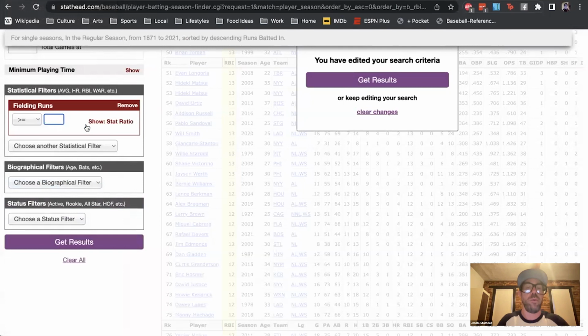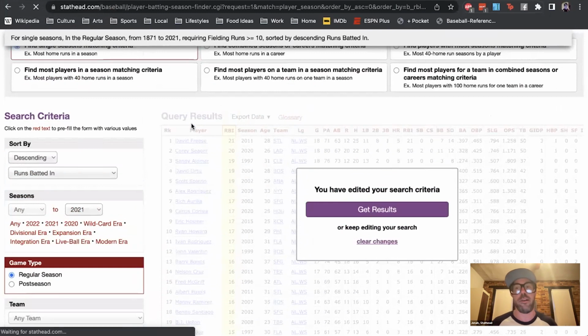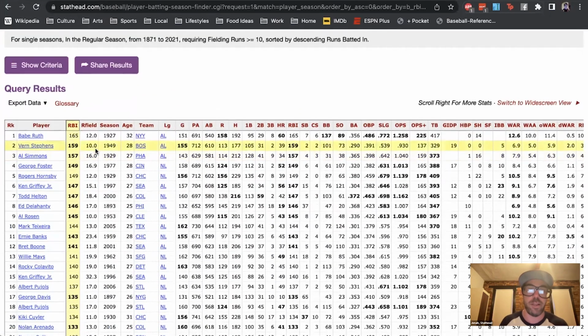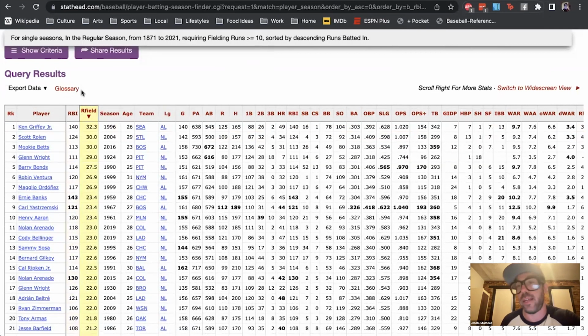So with this fielding runs stat, we can search for players who had at least 10 fielding runs, and we'll stick with order of RBI, why not? And do it that way. So we can find all sorts of really interesting defensive stats. And you'll see here that this obviously goes back. WAR has a defensive calculation all the way back to the beginning of baseball, pretty much. So it's obviously different stats that we're using for Babe Ruth versus how we calculate Andrelton Simmons today, or Nolan Arenado, or someone like that. It's the same idea, and you can go in here and sort by fielding, all that. So that's just one other thing I want to point out, since Patrick asked that question about defensive statistics.